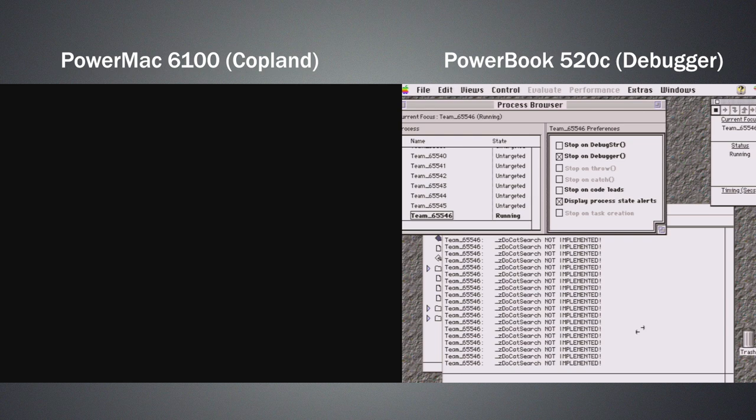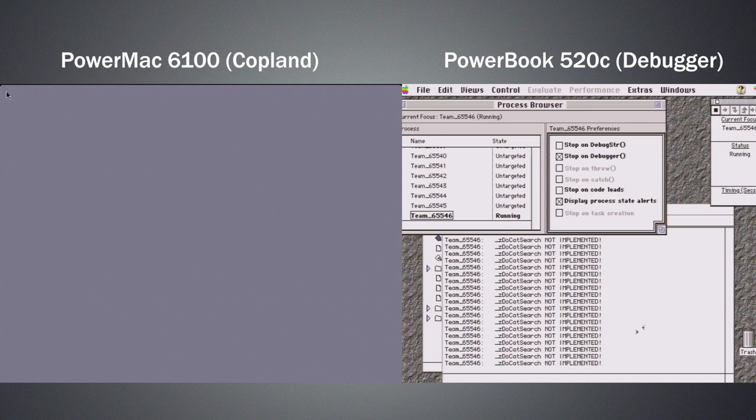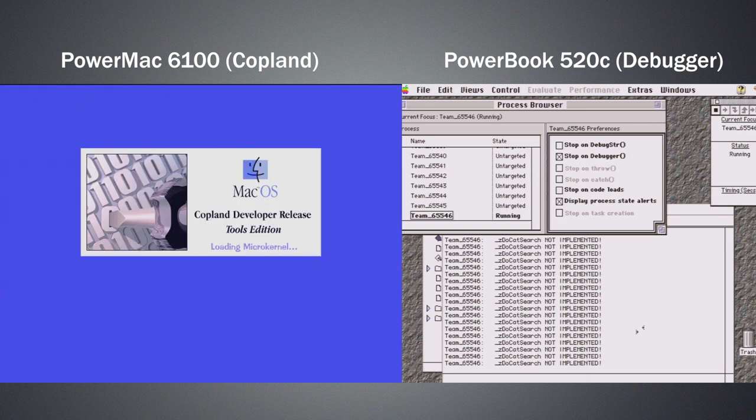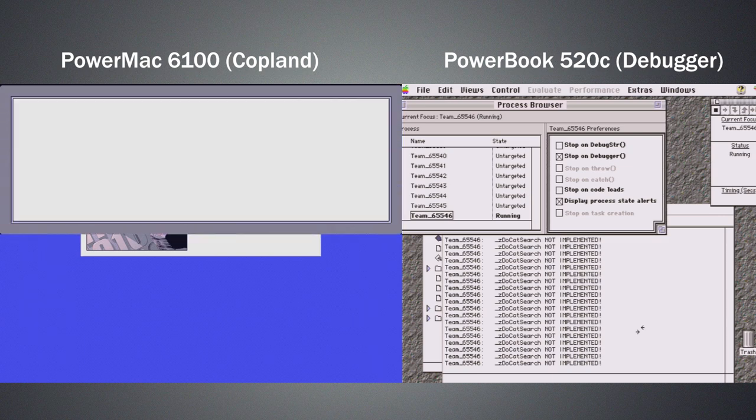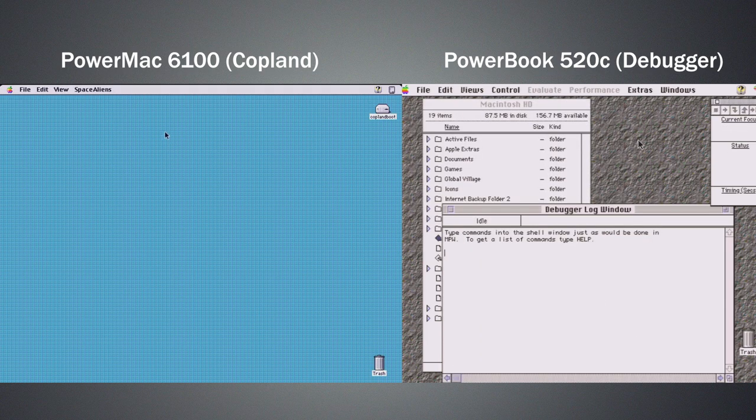Okay, I'm doing a reboot by the power or the keyboard, the usual Mac way of doing it. And we're going to try and get back into Copland here. I'll probably just skip the video ahead until it's finally booted up again. All right, the system has booted back up again, and in the process of doing this, it also crashed my debugger, so I had to reopen that.